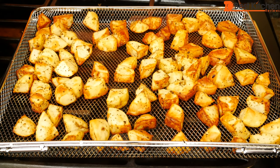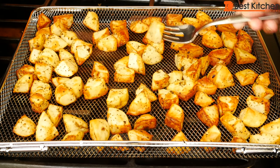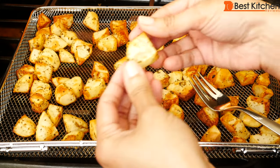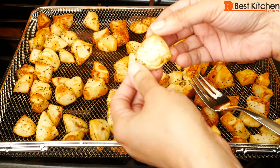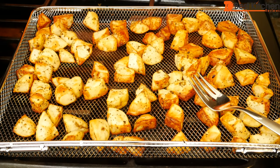About 30 minutes. You see it's got nice color everywhere. Just gonna taste it. It's cooked. Potatoes took about 30 minutes.